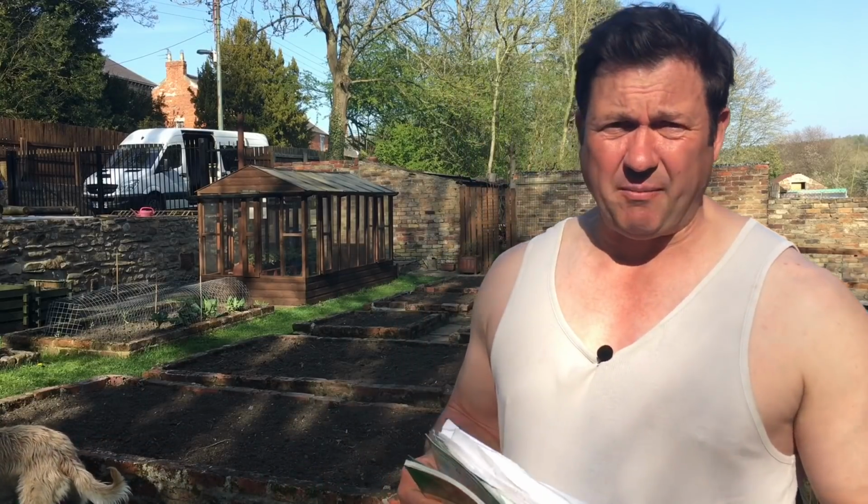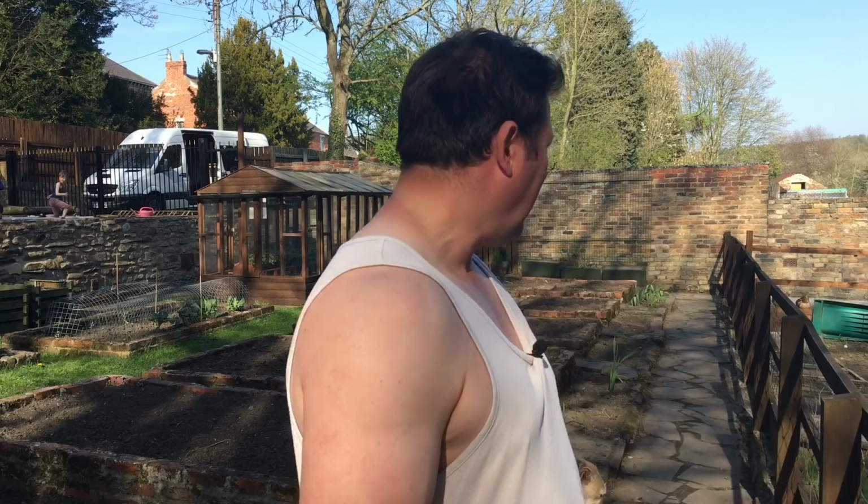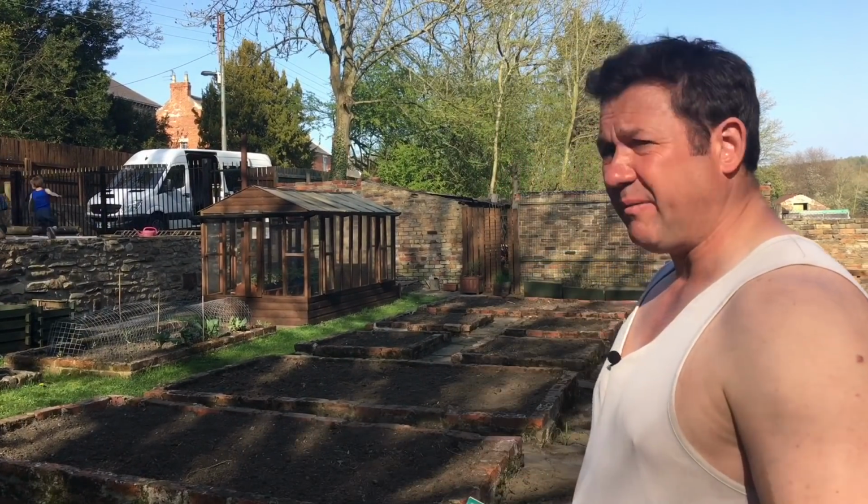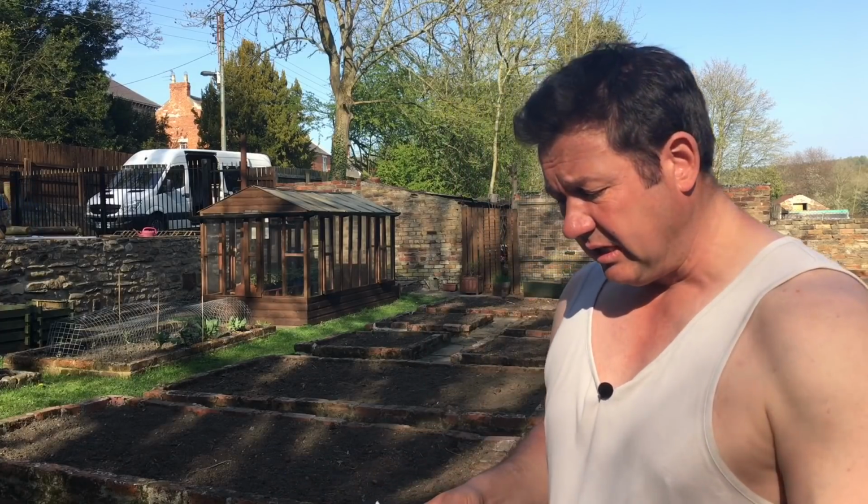But you, as the person coming on board at this moment in time, need to decide, is this just a fad for 1 year? If so, get some tomato plants, put a couple of tomatoes in, grow a bit of parsley, a couple of leeks maybe, and be happy with that. However, if you decide you want to try and feed your family, or you want to make something much more significant in terms of a growing statement, then start thinking about infrastructure. I normally work on infrastructure such as fencing and paths and beds. I do that all in the winter, so that when it gets to the actual growing season itself, I'm concentrating on keeping the weeds down and keeping everything watered, because that's a really big task.